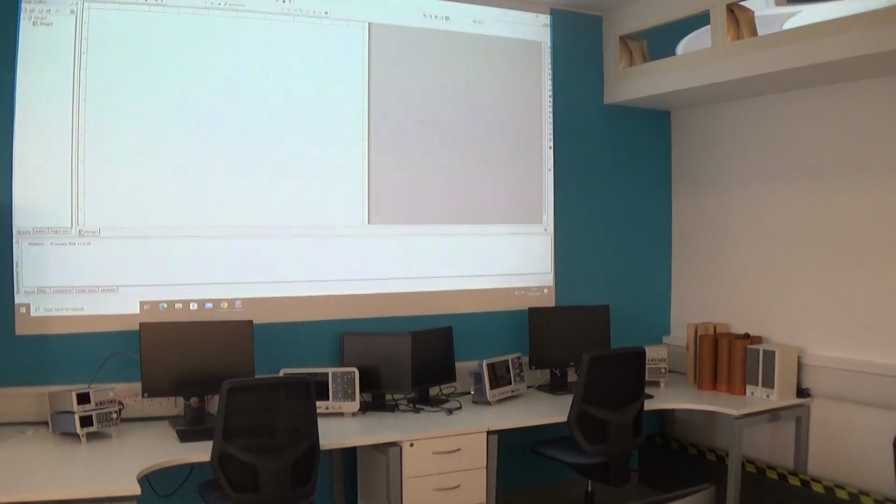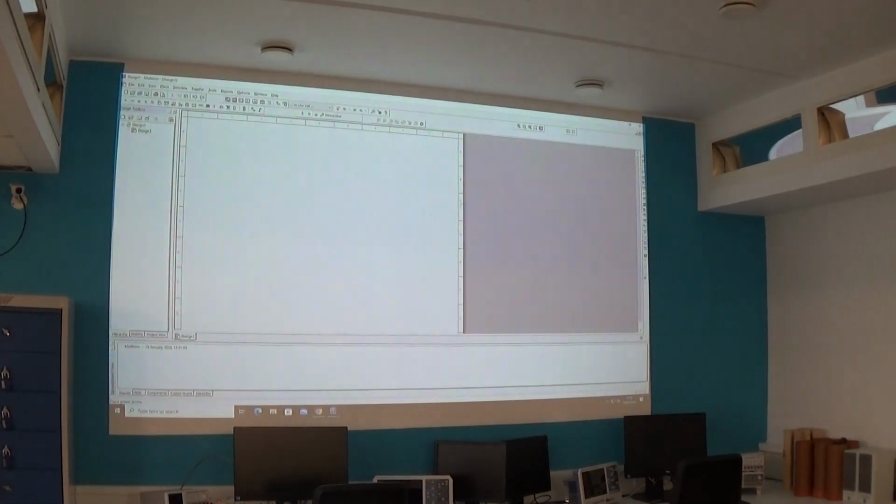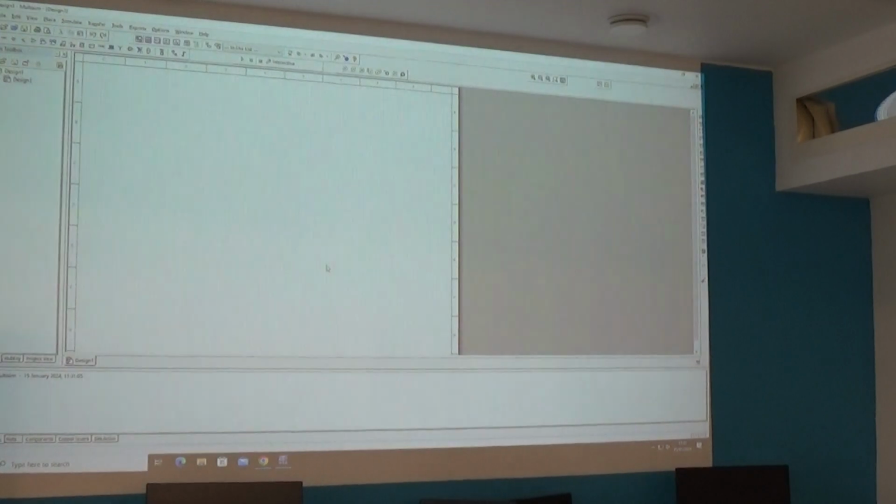Okay, get that up in full screen mode. It's rather difficult to work on like that because you'll lose things off the edges. So go up to full screen.